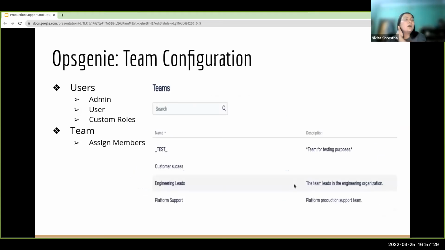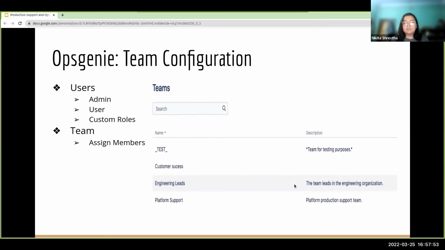There is another feature in Opsgenie that allows you to configure users at different levels as well as teams at different levels. In a production support team, there is always a hierarchy, like who is responsible for what and who should be given what authorization and access.